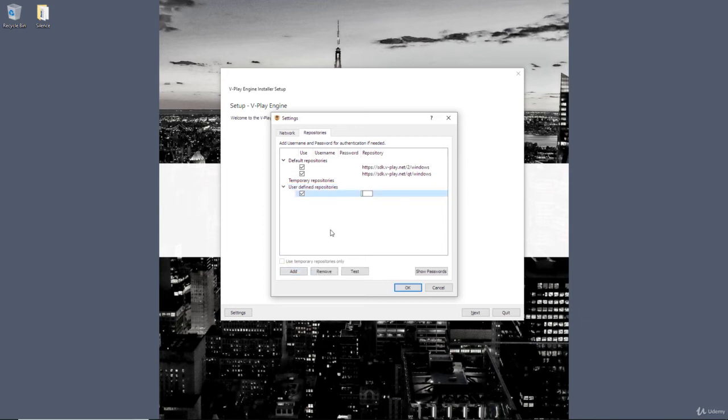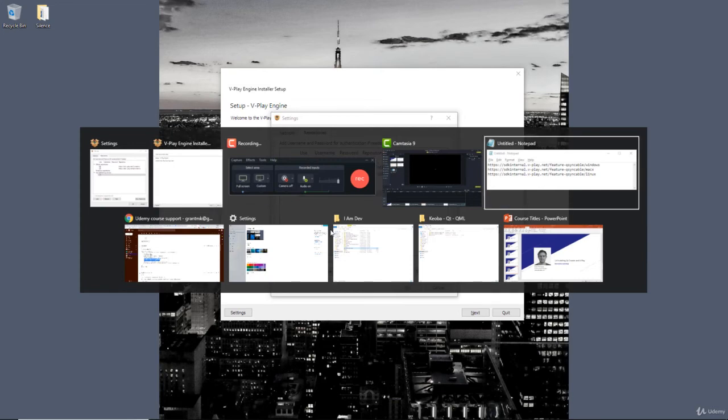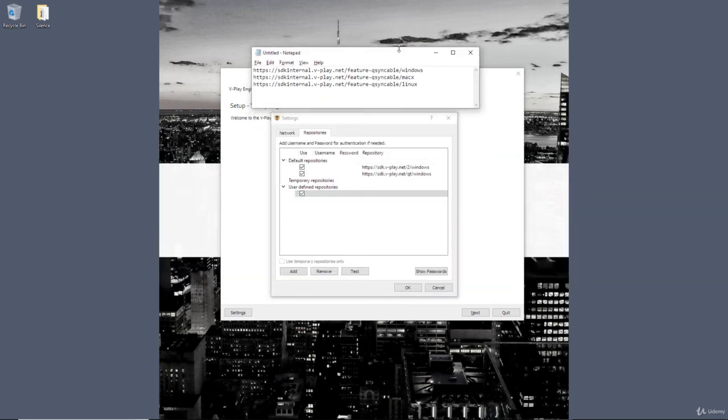You can add a repository, and I've got a list right here of all the repositories that you can add in order to be up to the latest version of vplay. Now, depending on when you watch this, these might actually already be included in the vplay default installation, so you might not have to add them. But if you want to be on the bleeding edge, which does come with its own issues, so be careful of being on the bleeding edge, then go ahead and add these repositories according to whatever platform that you have.